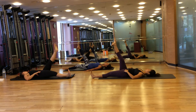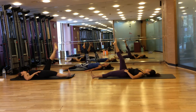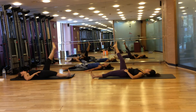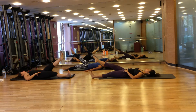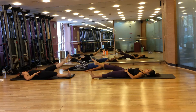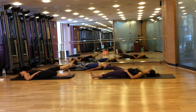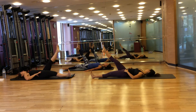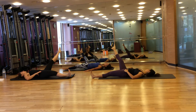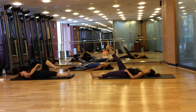Continue circling for eight repetitions — circling your leg away from the body, crossing center and lifting, making sure that your abdominals and your pelvis are stabilized and your hips don't move. Now we're going to do the reverse — lower your leg down, cross center, breathe in, open your legs to the side, and lift. Continue for eight repetitions, bringing your legs down and opening to the side, making sure your hips are still in place. And lower your leg down.